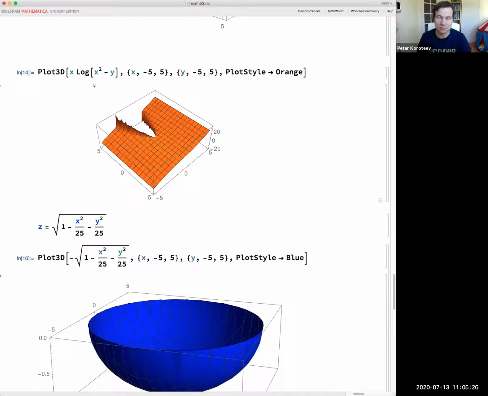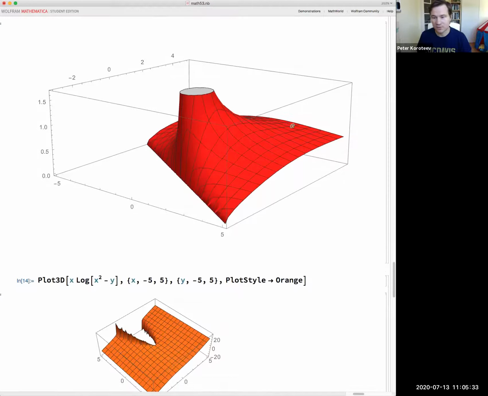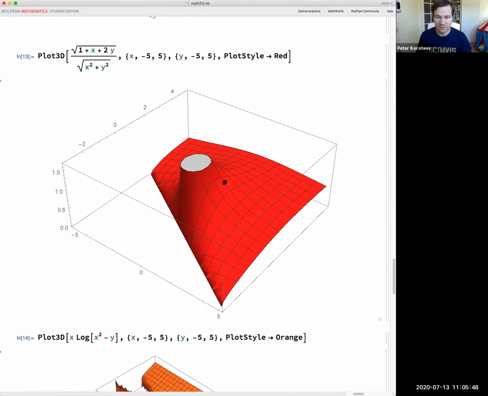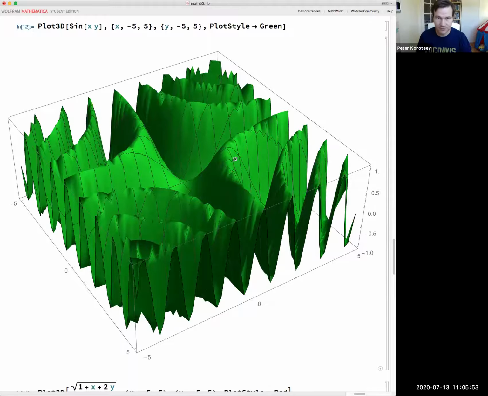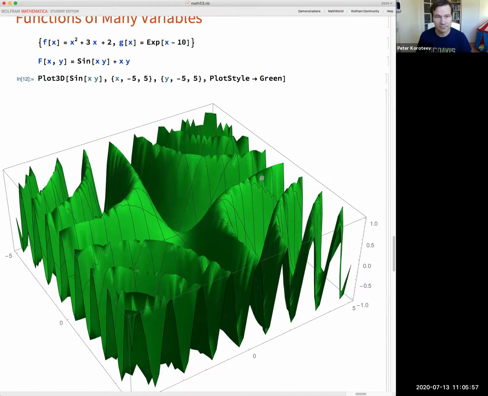Right? So the open set would be y is less than x squared. Yeah, this function is also continuous on the domain of definition. So here, the domain would be 1 plus x plus 2y bigger than 0, and x not equal to 0. Right. So in this open set, again, the function is continuous. And this guy is obviously continuous too, right? Everywhere.